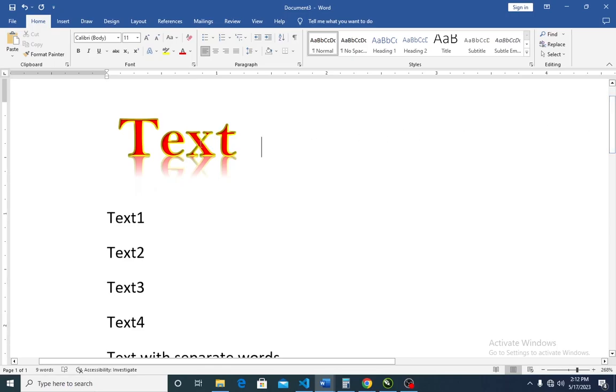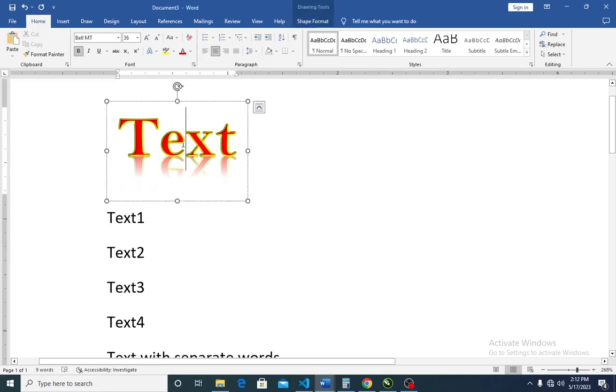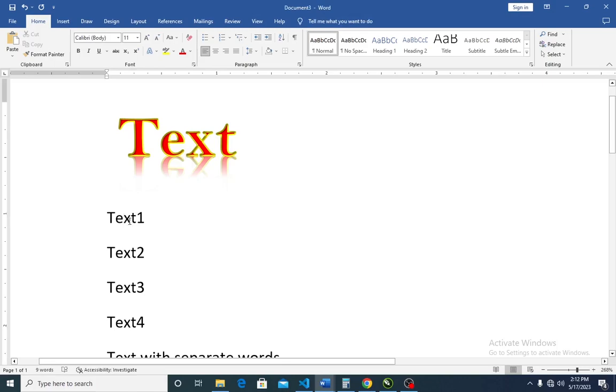The Format Painter enables you to copy the attributes of a particular text to another. Now, if I want to make use of the Format Painter, I just need to click on this and click on my Format Painter to copy the attributes of this text here to this new one that I want to apply it to.